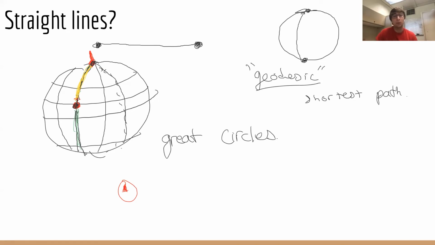Basically, as you move, your direction doesn't change, even though it does look like it's changing, right? Because here you're sort of pointing in that direction, and when you're up here, you're pointing in a different direction. But from your perspective, your direction isn't really changing, right? You still think you're traveling in the same direction because you're moving along the surface.